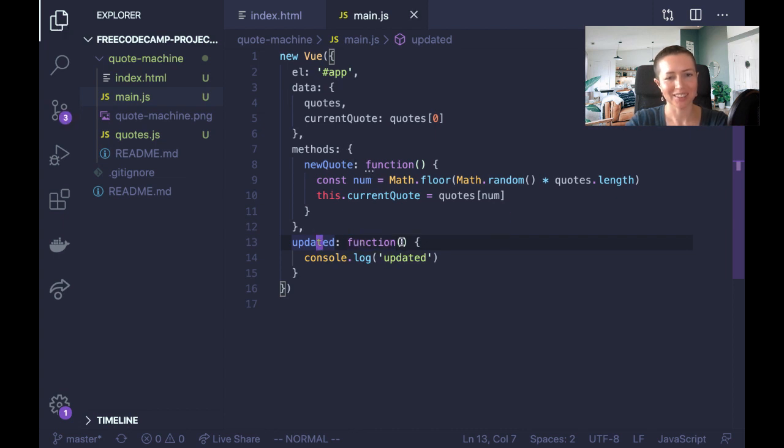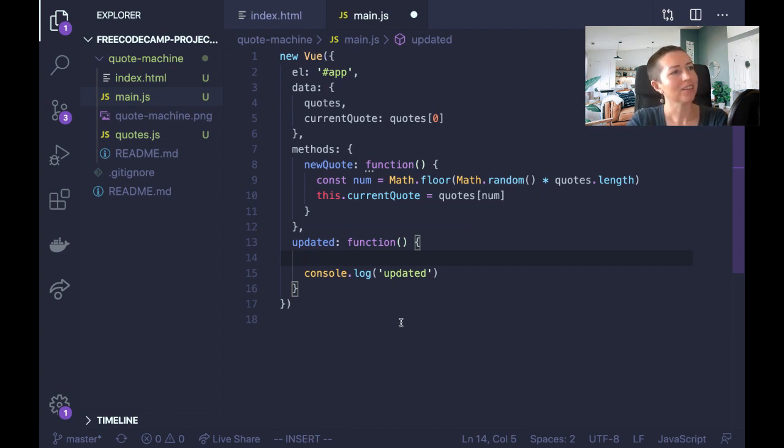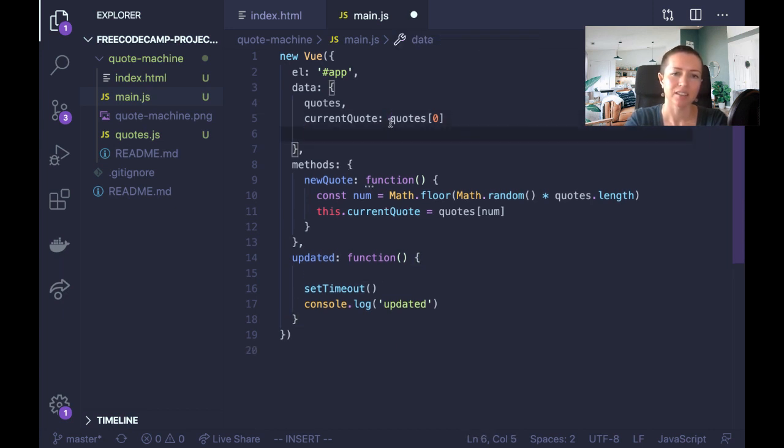And I'll do, let's see, updated. How am I going to do this? Yeah, I'm going to have to use a set timeout to add the class and then remove the class when that's over. So before the class, let me say animating is true.